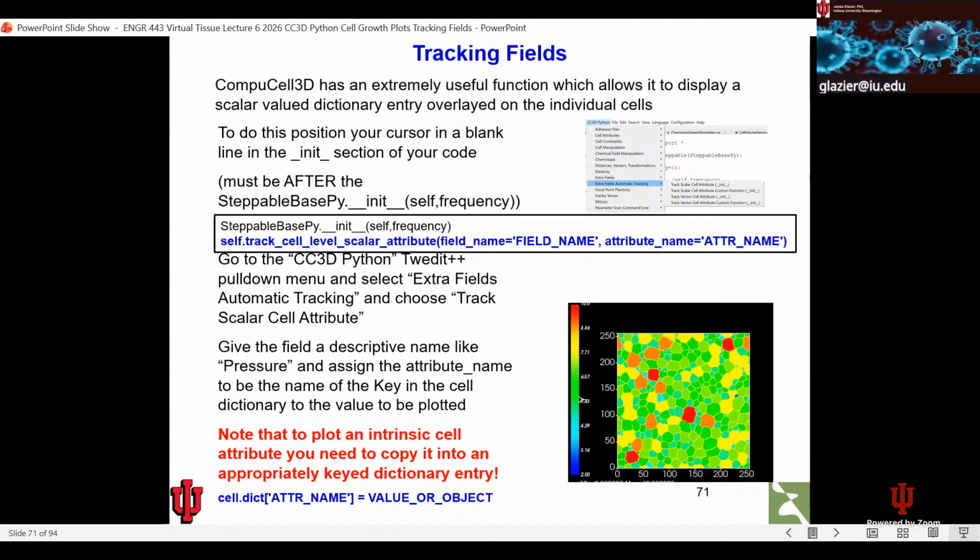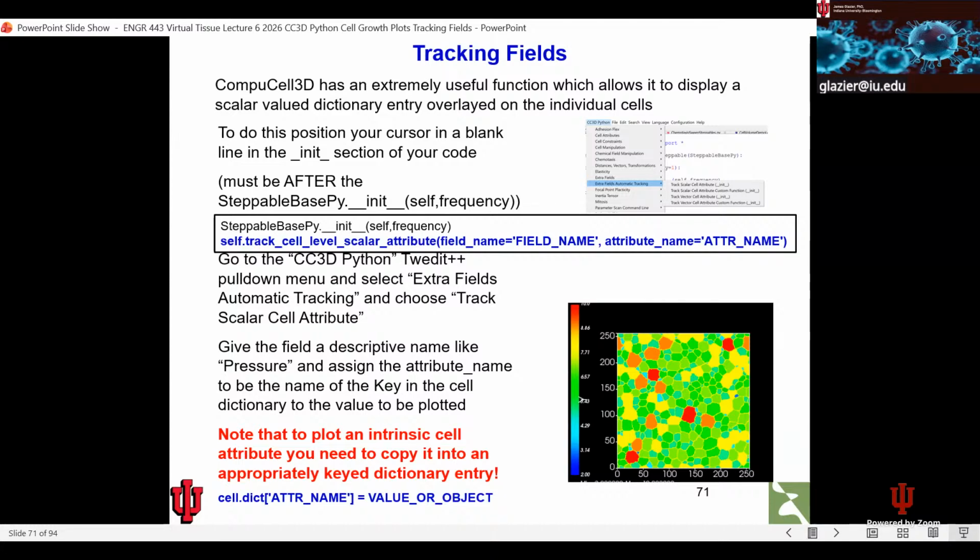If you don't remember, if you go to CC3D Python, cell attributes, dictionary, or somewhere in there, there's a dictionary. Yeah, the first one.